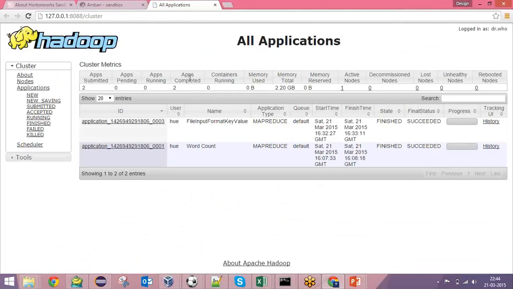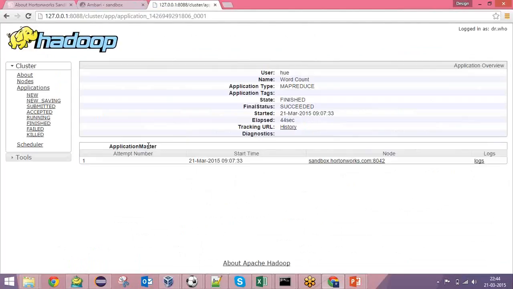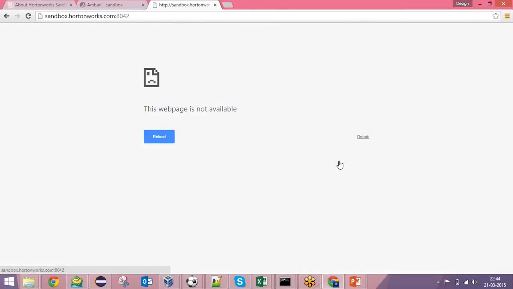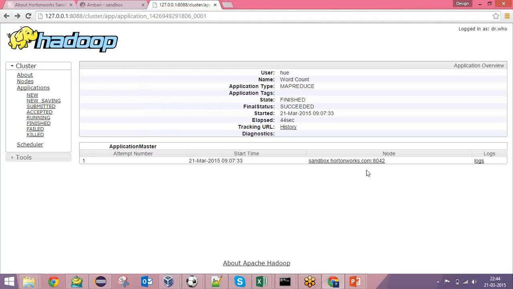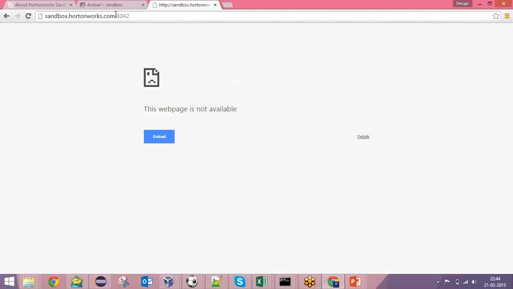We'll not go into those things, but as you raised that point, let me show you how to look into them. This is the word count program which was run. It was run by this application manager, which is again similar to your job tracker. Let me go to this node, which ran it. Here you can see the details for each MapReduce program: which node the mapper ran on, which node the reducer ran on, and so on. There was only one attempt, run over here. So let's go to this.